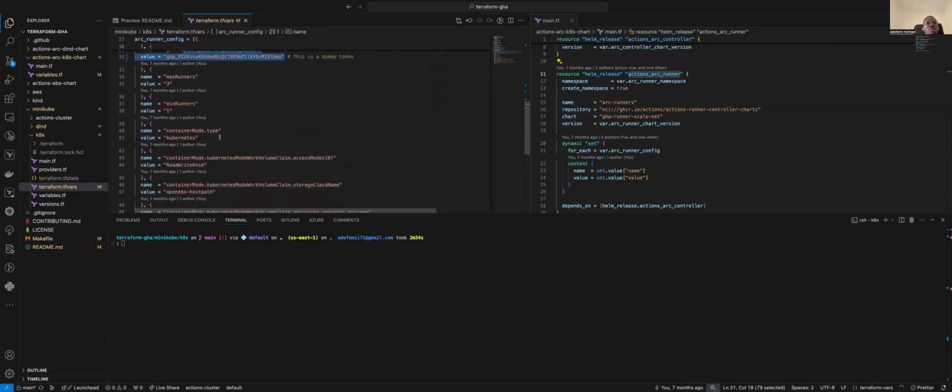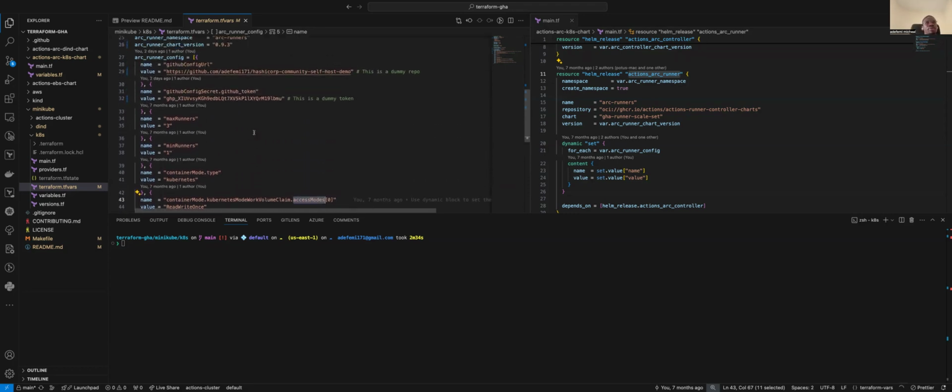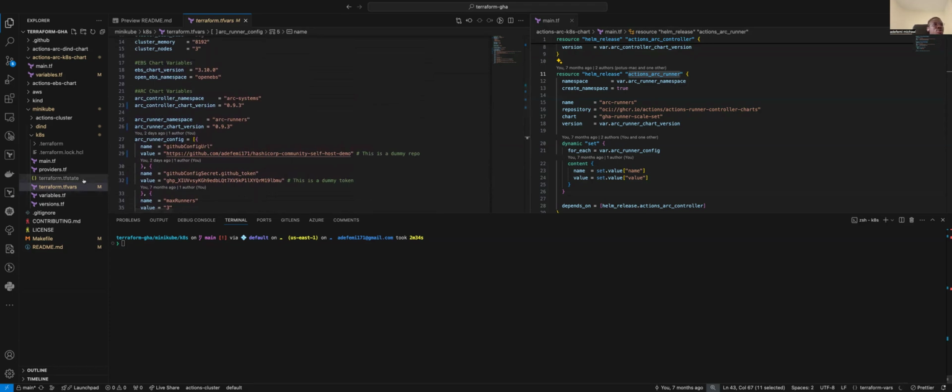And also, like I said, the container mode type, which is Kubernetes, but of course, if you're using Docker in Docker, this will be DIND. And also, these are some other configurations that come with setting up, like I mentioned the other time: the volume claim, the storage class name, the kind of access mode, and the resource, the requested storage that is being needed. All these are configurations that can be tweaked based on how you want to create it, in short. So let's jump to it.